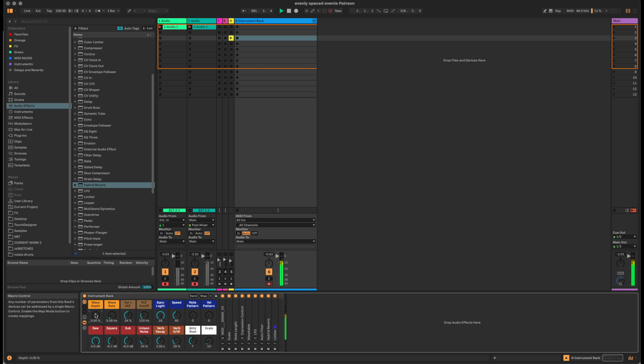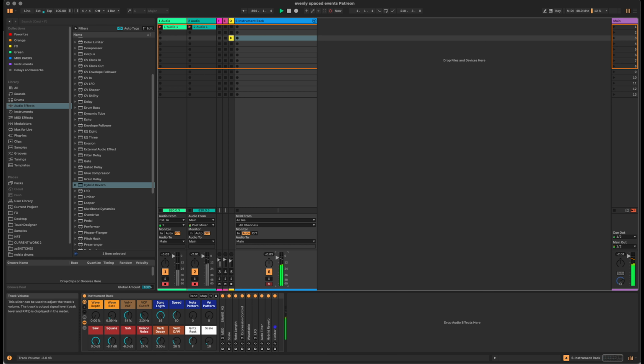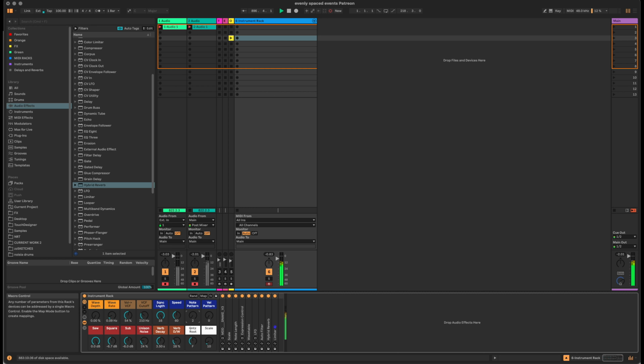So now it's going to be the same 16 notes all the way through. If I change the note pattern, the accent, let's just turn you down a little bit. If I change the note pattern, of course, the accents are going to stay the same. We're just going to get different notes accented. Let's change the velocity pattern.